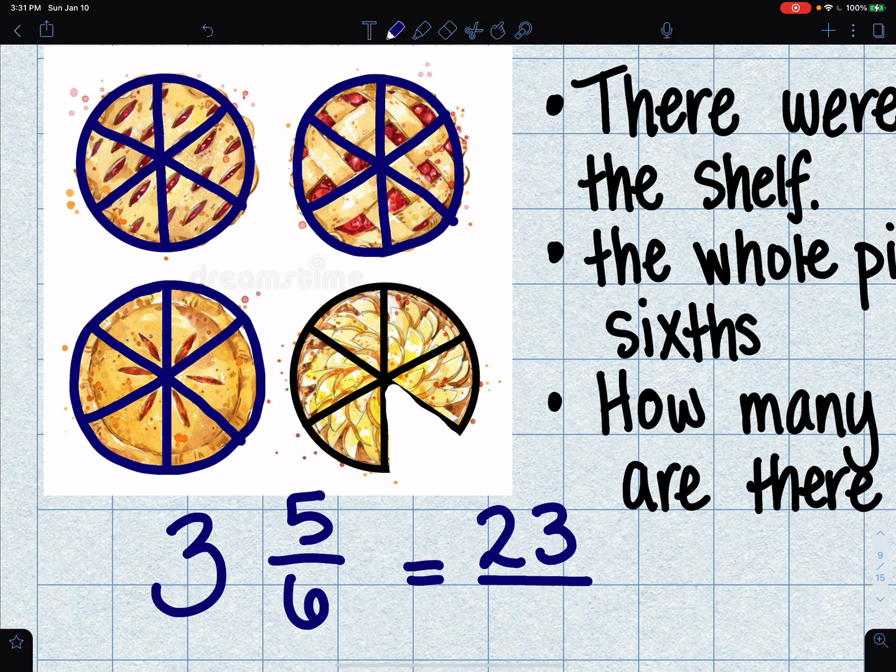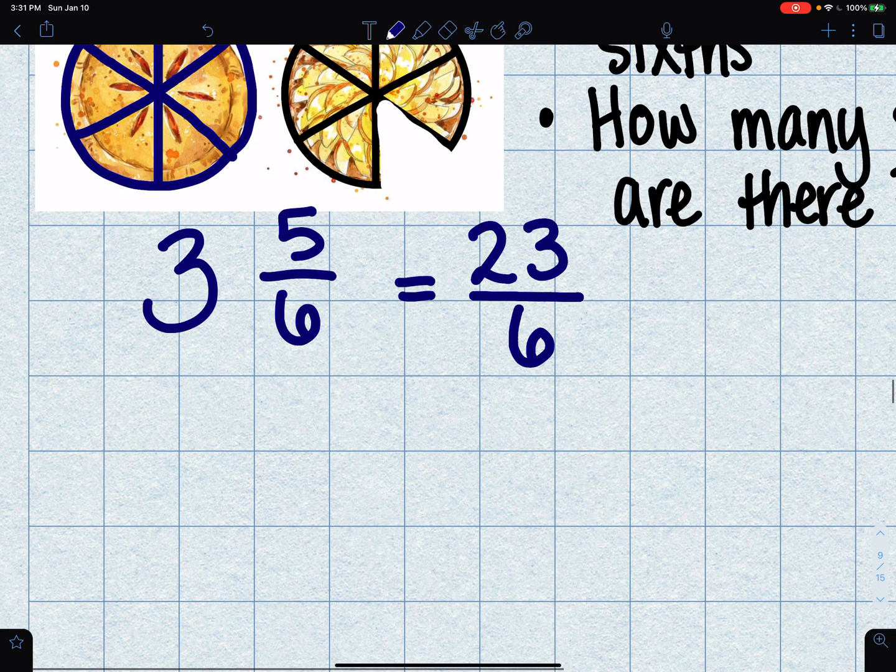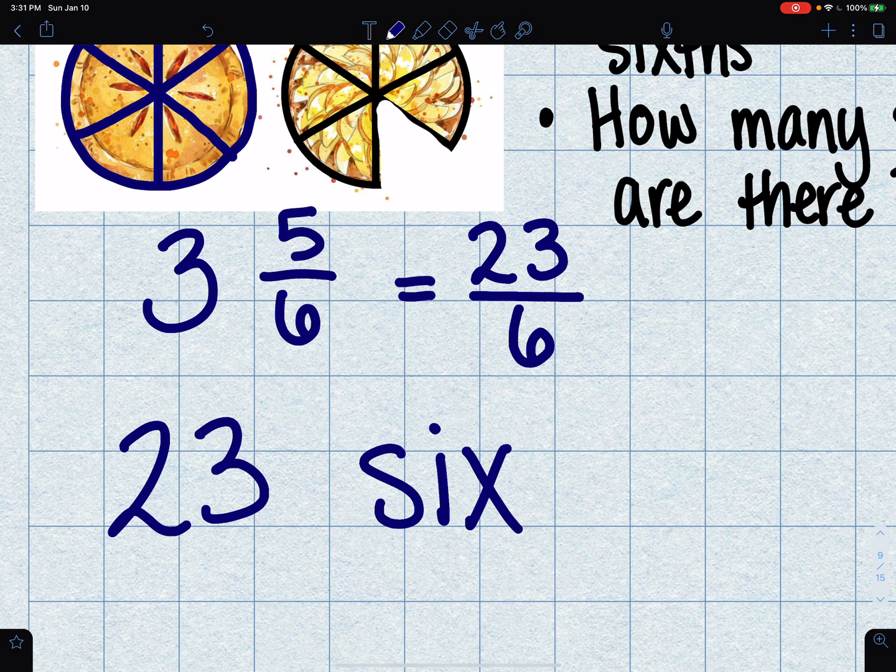And what goes on the bottom? It's actually 23/6 because every pie is cut up into 6 pieces. So it's 23/6. That's hard to say without sounding like I have a lisp. 23/6 of a pie. I'm going to write it down so you know what I'm saying, because it's like, what is she saying? She's saying 23/6, like that. Okay?